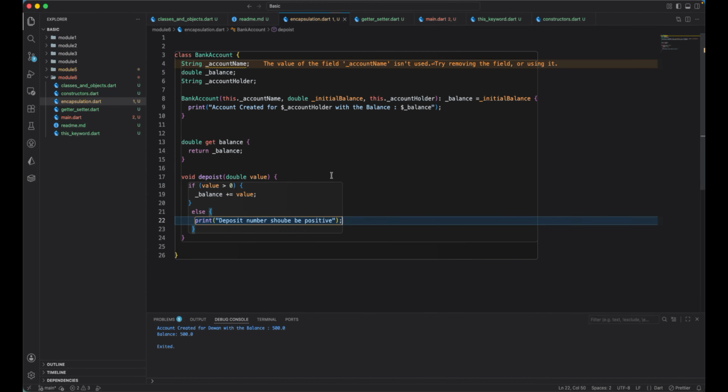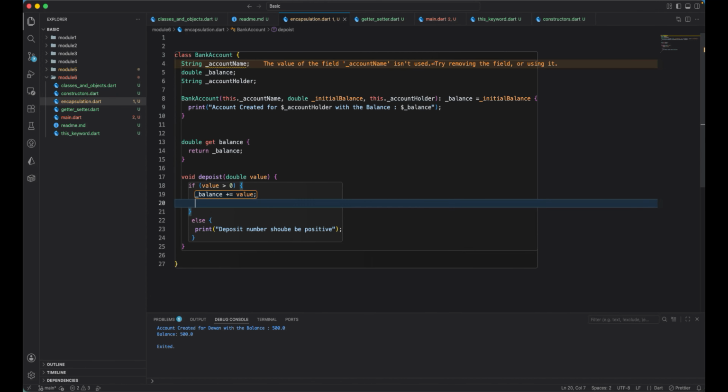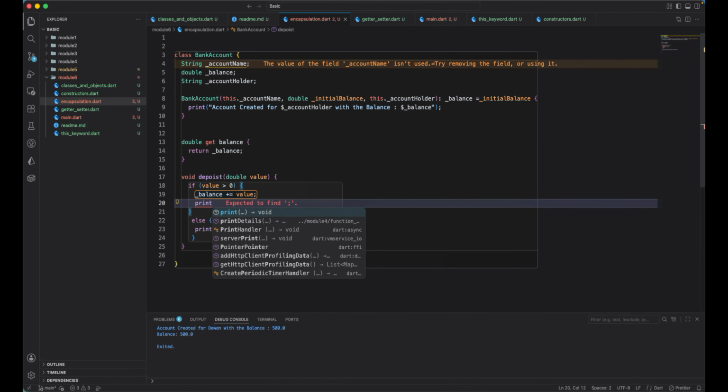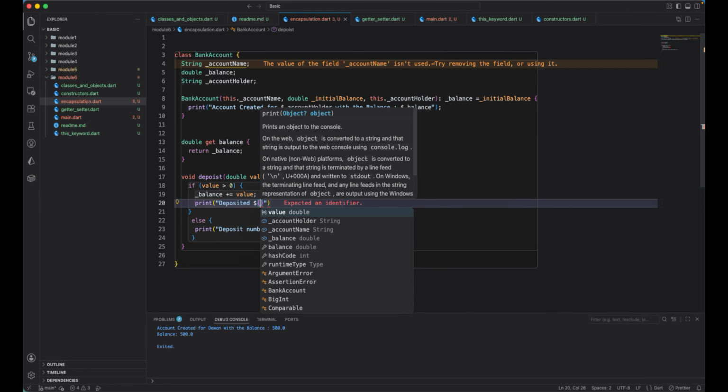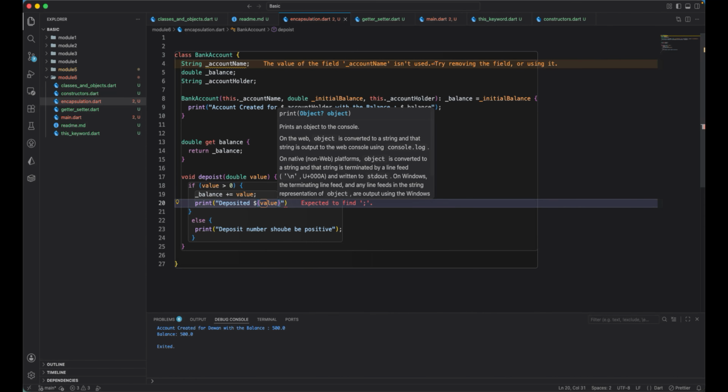Now let's go back over here and also print something out. I'm going to print out something like, deposited. I want to have how much you are going to deposit. That will be the value that we have deposited over here.